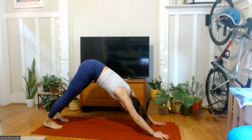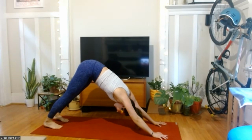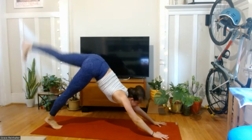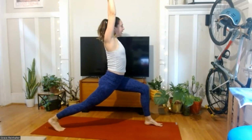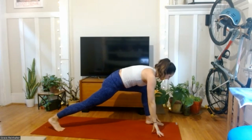Take a cycle of breath in, down dog. Exhale and inhale and let it go. Inhale, left leg lifts. Big step to the top of the mat. Make your way to a stable high lunge. Maybe a wider stance. Inhale, shoulders and hips in line. Exhale, bring the hands back down.